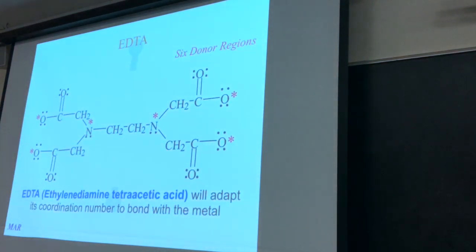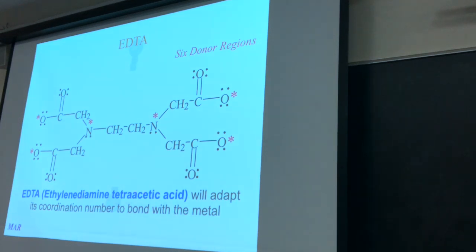Anyway, this is what EDTA really looks like. It does not make blood, as far as I know, vampire blood either, explode, I don't know. But anyway, this is a large molecule. But remember how earlier when I surrounded Hunter with my hands, all right? This thing has all kinds of hands on it. And sometimes it uses all of the hands, and sometimes it uses just some of the hands.